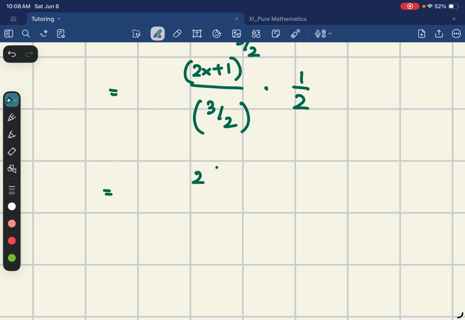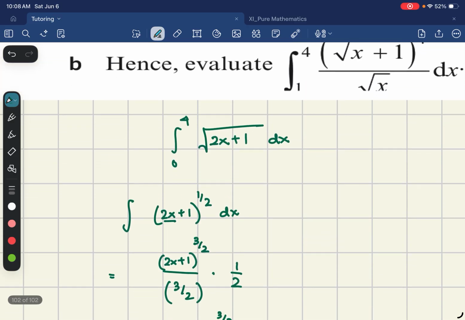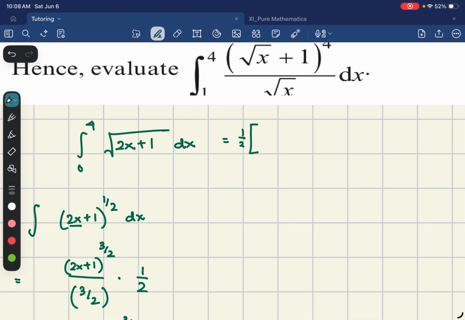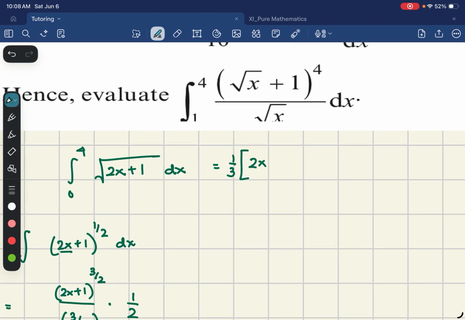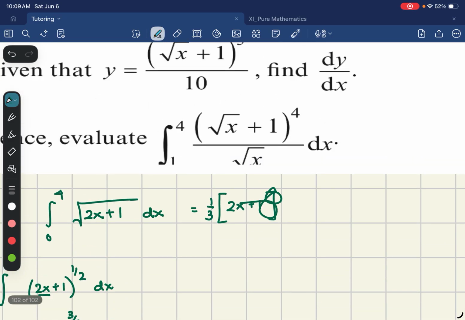So that is going to be your indefinite integral, and I am not going to be writing plus c. But if you simplify, you are going to get this expression, and these 2's are going to cancel out. So your final solution for your indefinite integral should look like this, without a plus c. And I can factor out my constants. Well, not always, but in this case, I can factor out 1 over 3, 2x plus 1 to the power 3 over 2. So if you keep this inside and substitute, that is also okay, or you can factor it out. That is also okay.